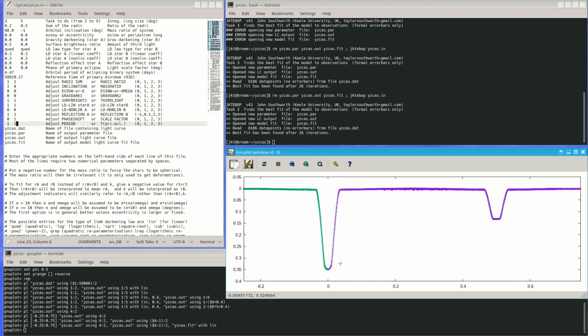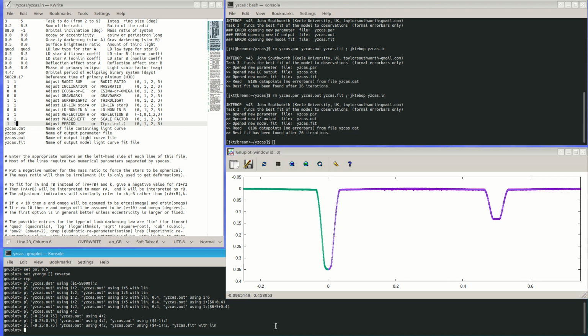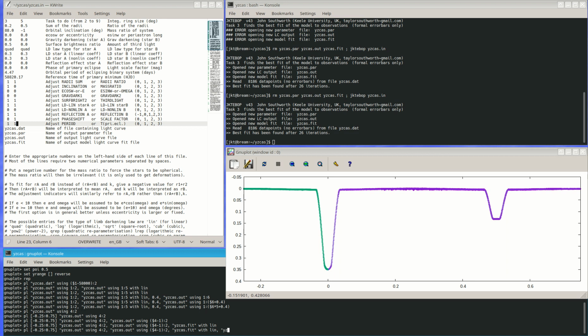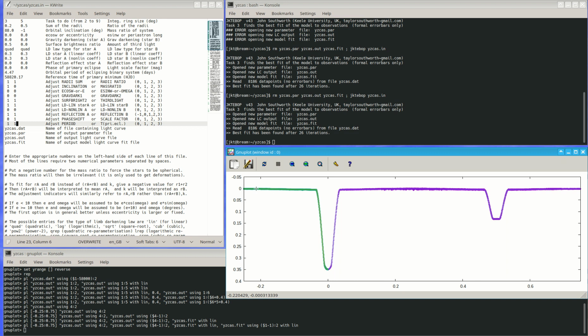That gives me now a little light blue line going from here. It's not necessarily going to be easy for you to see, but it is there. Now I've not got it on the left hand side here, so I want to add that as well. So I need using $1 minus 1 to 2. So what that means in GNUPLOT is I'm taking column 1, that's the $1 there, I'm subtracting a number 1 from it all, then I'm plotting it versus column 2. I want to do that with lines again. And now you might just be able to see the best fit is also evaluated in this bit as well.